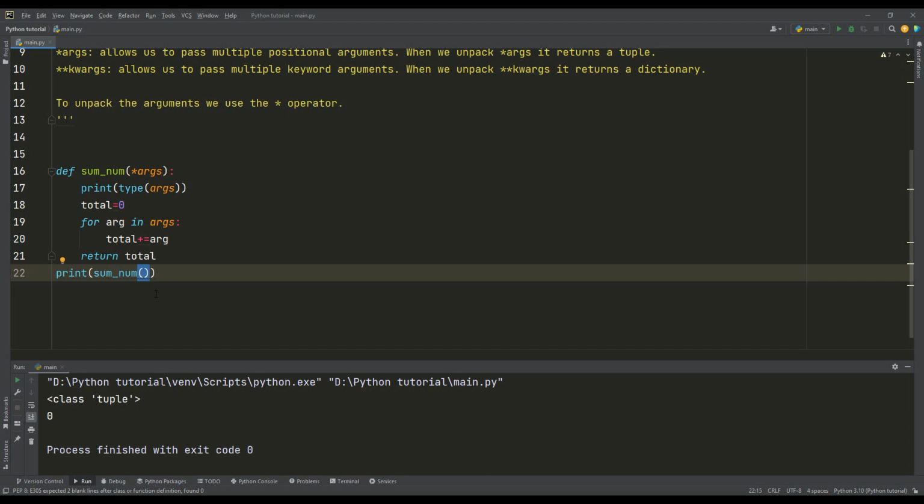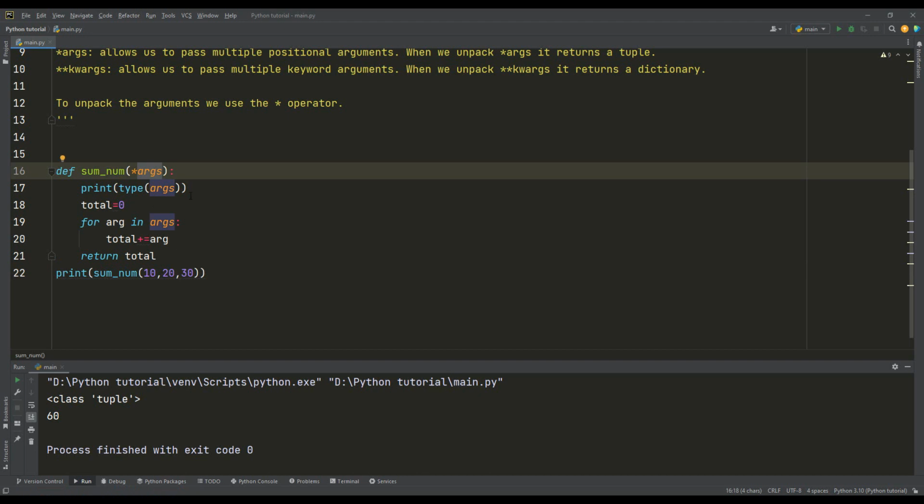It will return 0. So this is the beauty of arbitrary arguments. It allows me to use as many positional arguments as I can, or even omit all of these positional arguments.